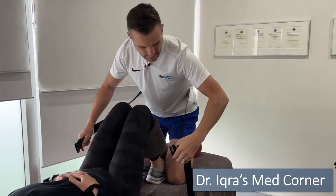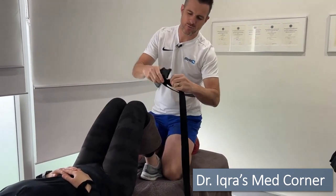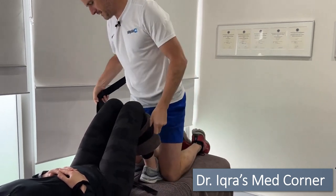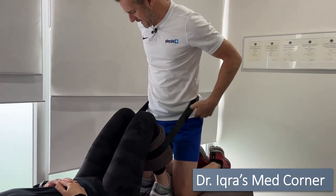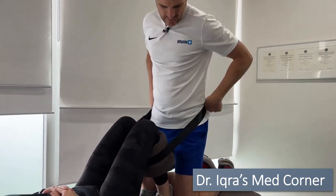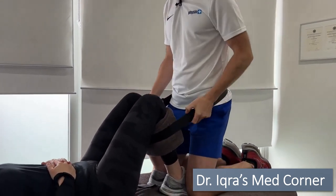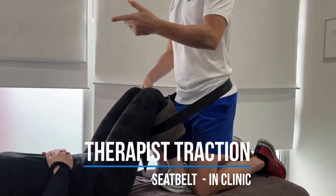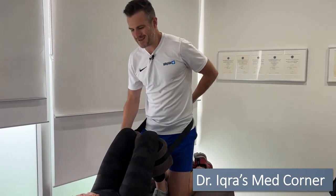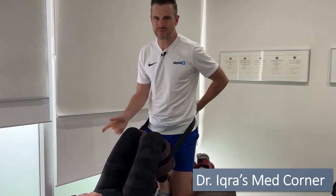This goes around the legs, but the towel gives you that buffer. I need to make sure I get that around the hips as low as I can, so I'm getting that line of pull as horizontal as I possibly can. Having them on a bed with some towels underneath is quite helpful because it gives a bit of grip — if they're just on a slippery surface they're going to slide too much. The towel is quite good for grip.